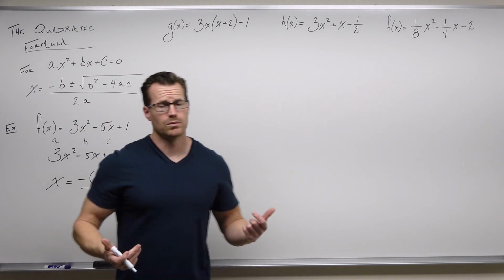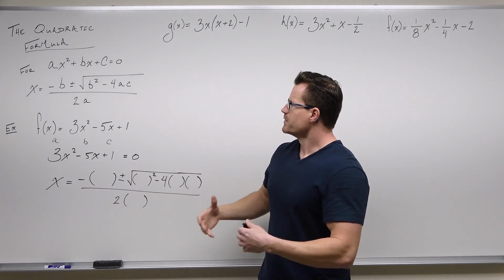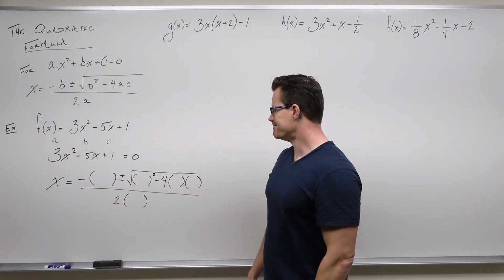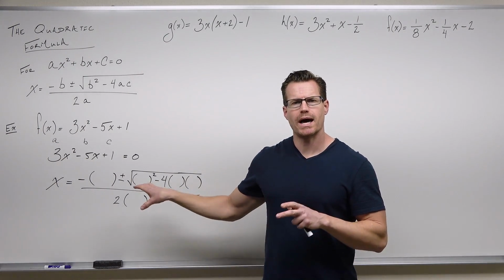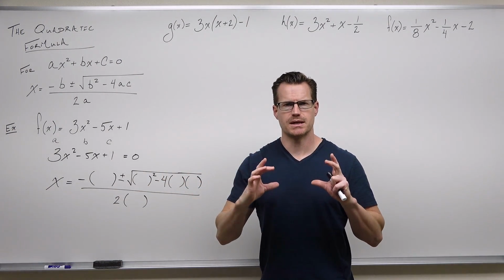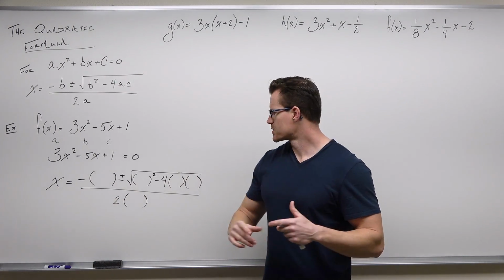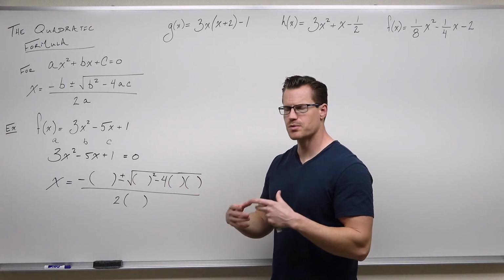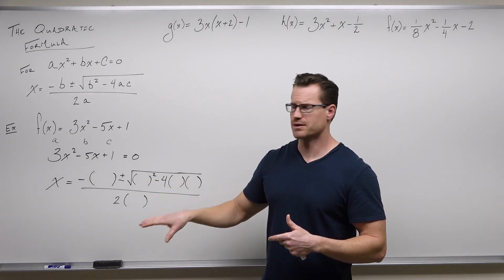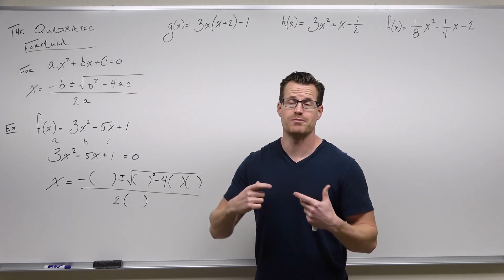And we just need to know what to do with our numbers, where to put our coefficients and our constant. So this really is the quadratic formula without any numbers plugged into it. Why we use parentheses and why I like this technique is because hopefully we understand that parentheses maintain two things. They maintain signs and they maintain operations. So when I have 4 times A times C, parentheses show that, but it also lets me put the sign in there and not accidentally lose anything, especially with our negative or a negative B. If that's a negative, we want to make sure we have both of those signs.